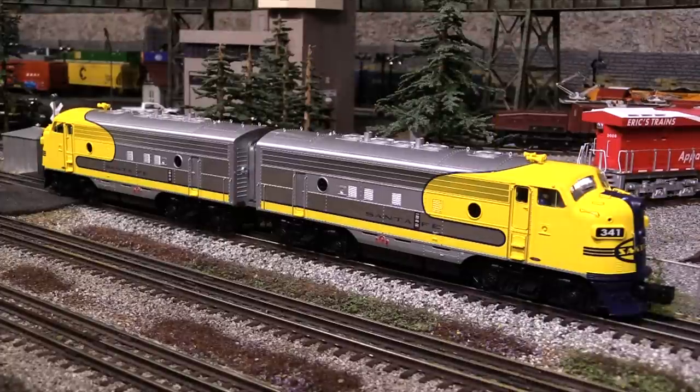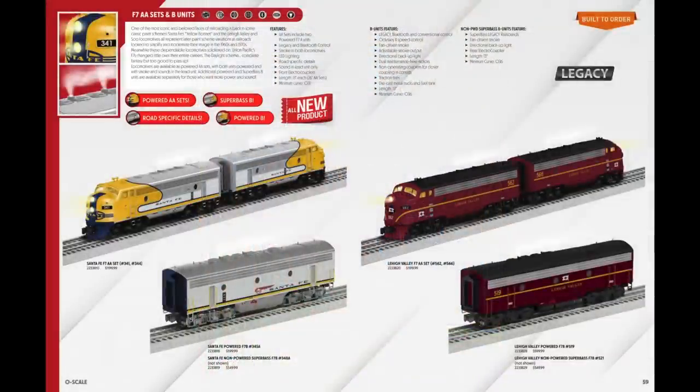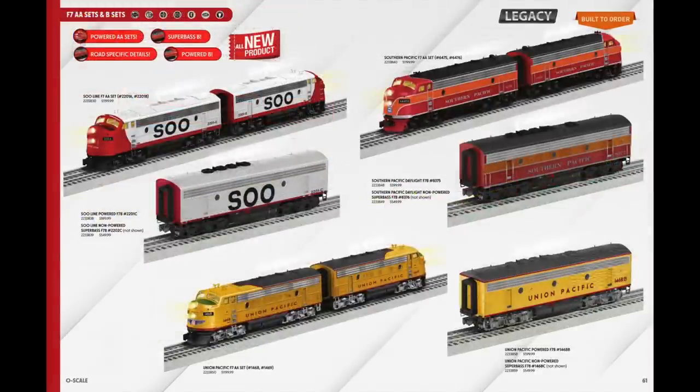So Lionel offered the Yellow Bonnet F7 AA set in their 2022 Volume 1 catalog, along with four other road names. So they did Santa Fe, Lehigh Valley, Soo Line, Union Pacific, and Southern Pacific. And for each road name, they did an AA set like we have here that has two powered units, one with sound, and then they did a separate-sale powered B unit and a separate-sale non-powered Super Bass B unit. So if you get everything, you'll end up with an ABBA set.